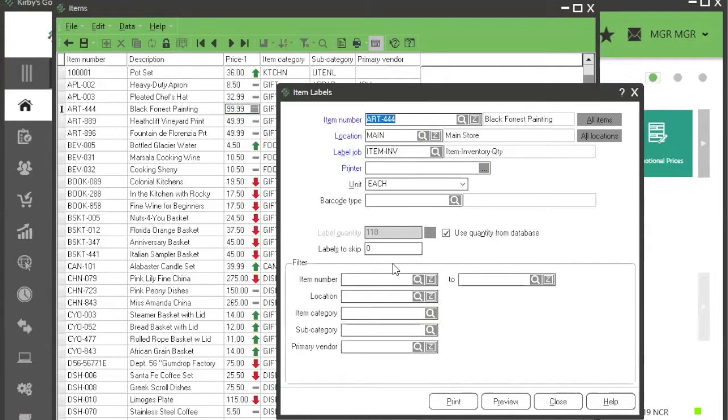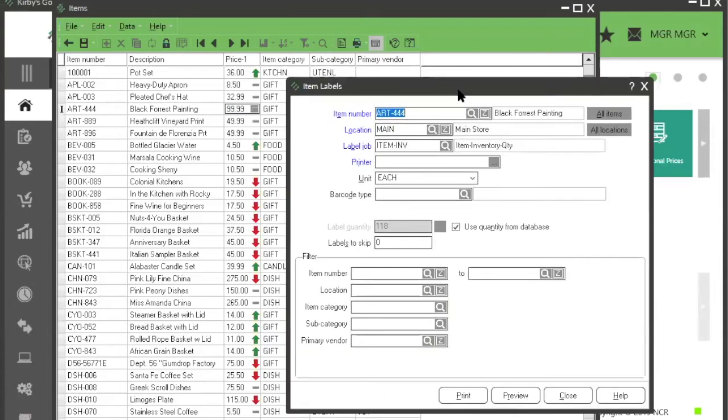And then I can go out and resticker all of those items. So probably wouldn't do this in the middle of the day unless there was no stock on the floor. However, again, pretty quick tool to take care of the items that need attention and print new labels for the prices that you've changed.